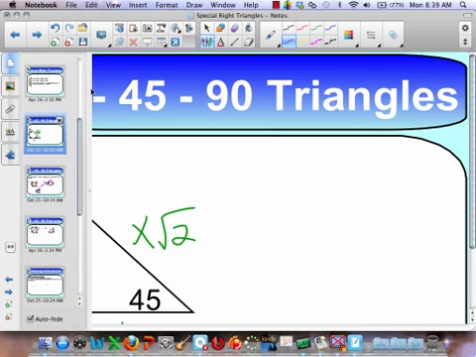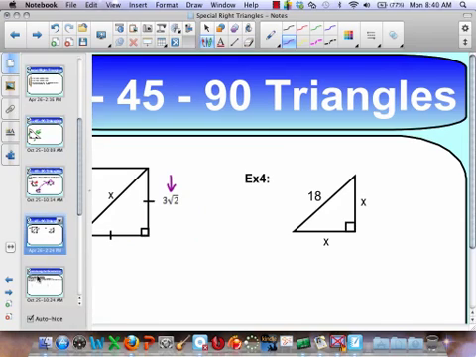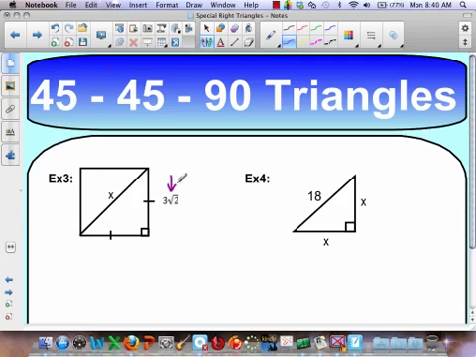Let's go back to our model. Notice that in the model, whatever my side length was, the hypotenuse is the side length times radical 2, every time. You guys remember me saying that? No matter what the side length is, the hypotenuse is the side length times radical 2. Every time. Right, Sam? So if we go back to that problem and I want to solve for x, well, that's 3 root 2. So how do I find my hypotenuse?